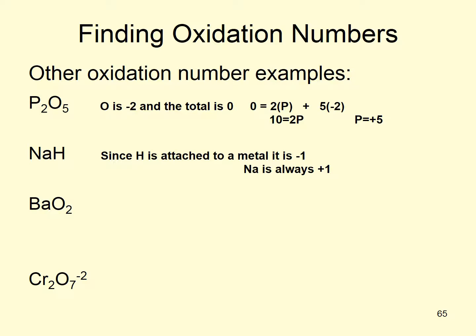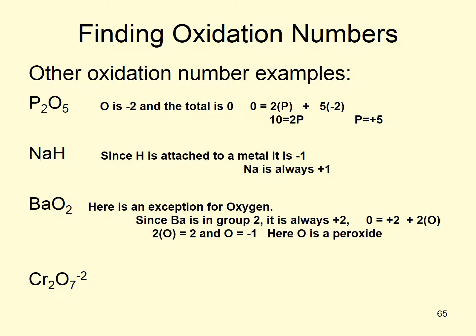Okay, this next one will show the kind of exception rule to oxygen. So your initial thought might be oxygen is a -2, and so that would be a -4 overall, and so barium is a +4. But then you get caught up because barium is in the second column, so barium is always only a +2. So in that case, you have this kind of problem, and that is generally a case when oxygen will not be -2, and so in fact, barium is a +2 and each oxygen is a -1.